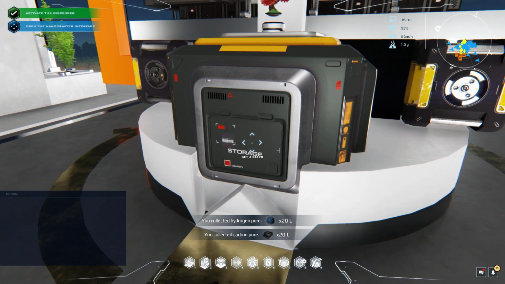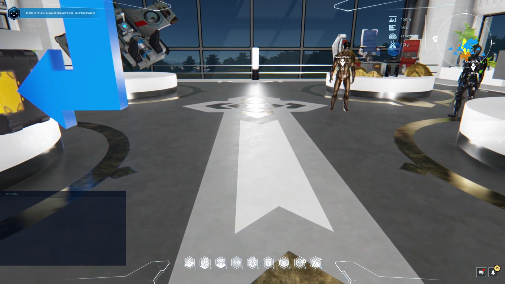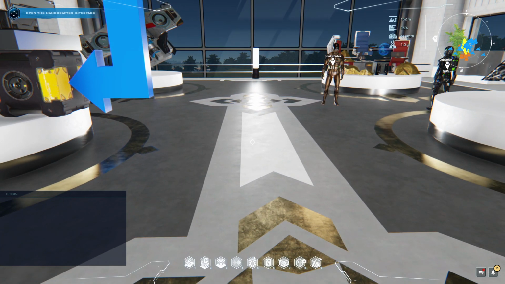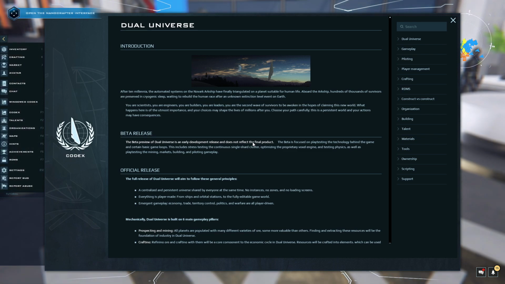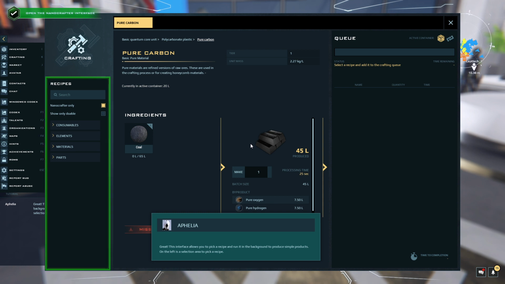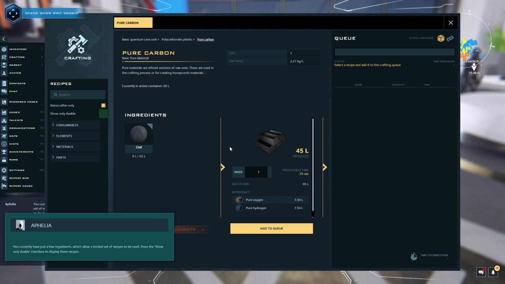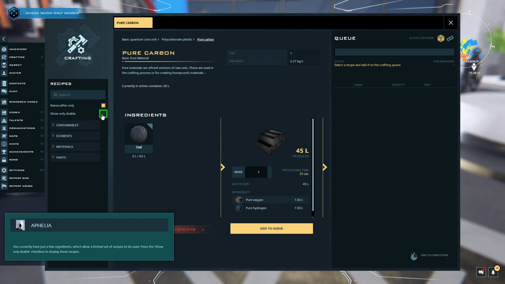Excellent. Now, let's open the nanocrafter by pressing the nanocrafter key. We are going to craft some fuel. I wish it would tell you the key. So, what is the nanocrafter? Guess crafting, K. Great. This interface allows you to pick a recipe and run it in the background to produce simple products. On the left is a selection area to pick a recipe. Okay. You currently have just a few ingredients, which allow a limited set of recipes.